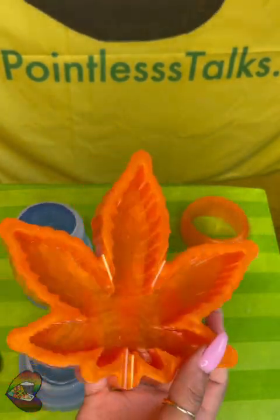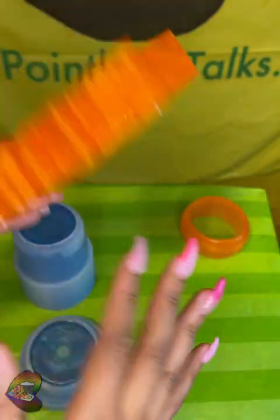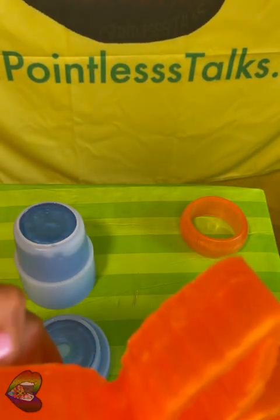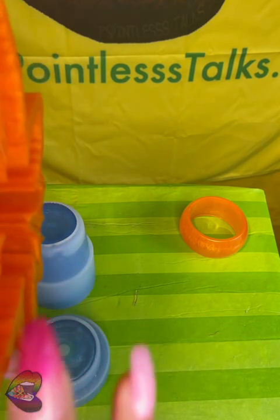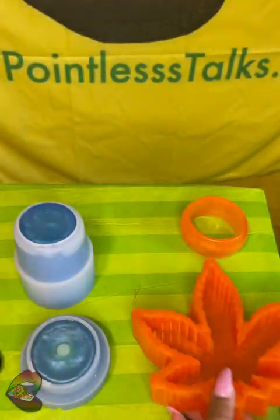Right? So that means when I say if you see something you like and you want it, I can remake it. Okay? This actually looks better than the first one as far as the technicalities of it. I like it. I gotta rub this out because it has a little part of the silicone there, but I'm gonna have to rub that out and get it right. But look at that. That thing pretty.